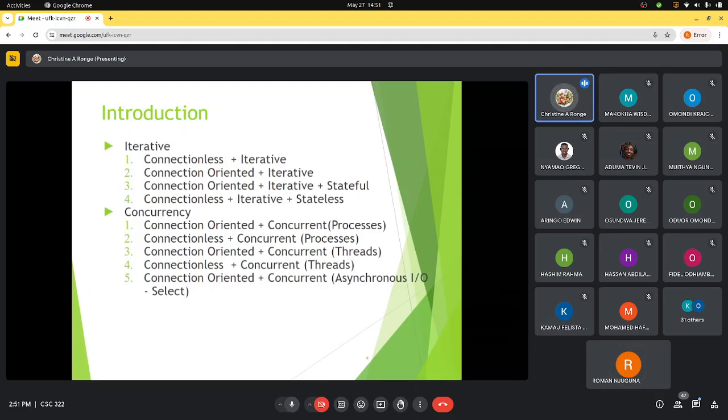So the subsequent operations that you perform on that file, you use the descriptor, you don't use the name. So that already indicates to you that it is stateful. Remember that stateless means each operation is complete on its own. So that if that read operation were to be complete, then you would say read, and you would give the file name, and you would give where to start reading from up to where to stop reading. You would give all those details.